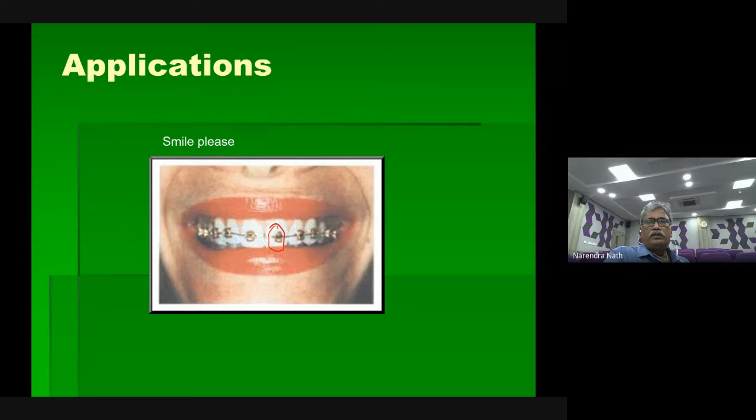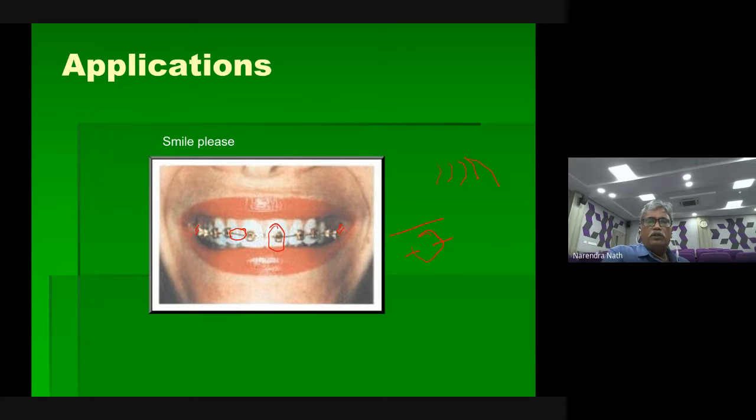When you see the applications, over the teeth they put some kind of clamp, and between the teeth you can see there is a wire. They stitch these things together, and at the end they are going to tighten it. If it were a normal wire, it would break, and when it breaks, you cannot use it. Whereas here, because of 8% strain recovery, when the teeth slowly come and become straight, the wire length is going to reduce.